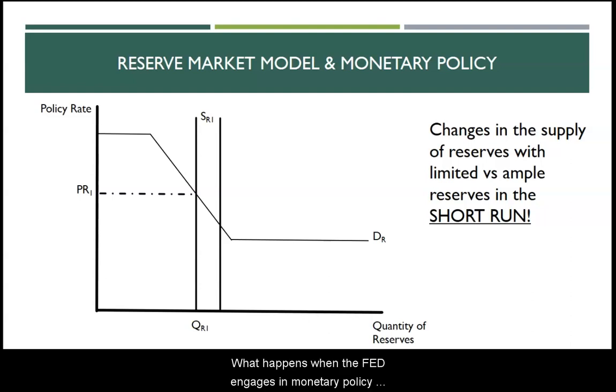What happens when the Fed engages in monetary policy with ample reserves? The answer would be to administer interest rates, that is, discount rates or interest on reserves. How would this look on the reserve market graph? Let's recall in the last recording that Jerome Powell announced that he is going to change interest rates. If you recall, that interest rate is the federal funds rate or policy rate. If there is inflation, the Fed would still engage in contractionary monetary policy. If there is a recession, the Fed would still engage in expansionary monetary policy. So let's say there is inflation. How would the Fed chair respond? If your answer is contractionary monetary policy, you are correct.